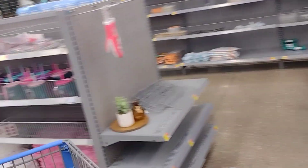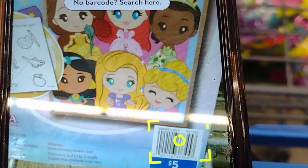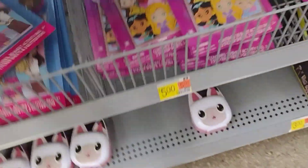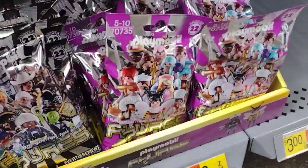They're going to start putting in a lot of the Valentine's things here from the dollar section. Let's scan this one really quick — this one is scanning for five dollars, so I'll wait on this one. They have these pens, and the Barbie one too. Like I said, they're going to start putting some Valentine's items, but I do like to scan stuff because I have found things for three cents or ten cents in this section. These are three dollars.